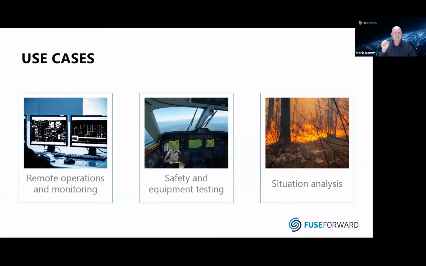Then the follow-on effect is, as it spreads over here, what about the upper atmosphere flows of all the different smoke? Where is it going to go? What's it going to do to air quality? In Vancouver, everybody talks about gray air quality. Two weeks ago, we had the second worst air quality on the planet. And yet we had no fires going on, but we're affected by all of the systems south causing this bad air quality coming north. So it's an interesting scenario when we look at how we can use digital twins to understand it, and then understand the implications of what we may want to do in different scenarios.